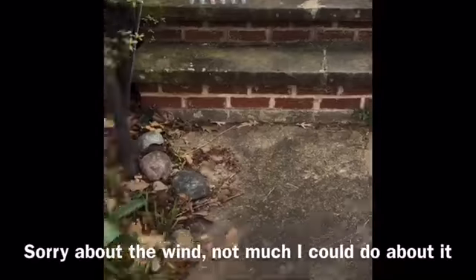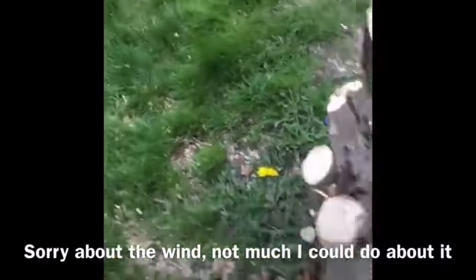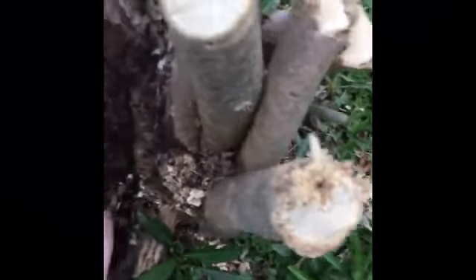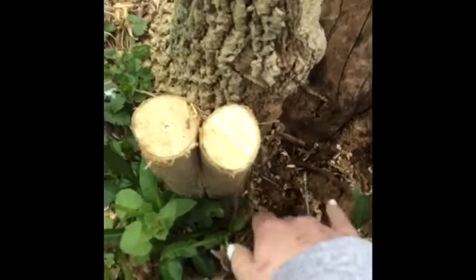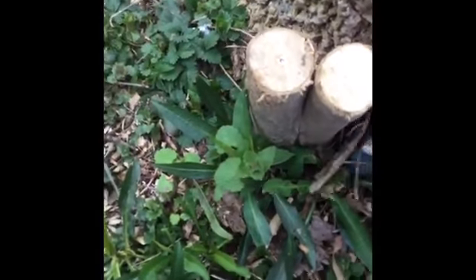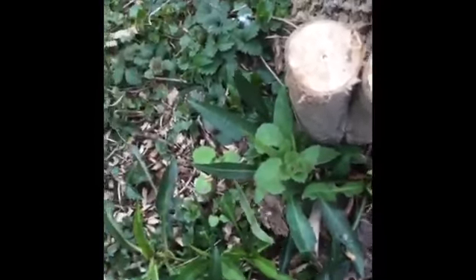We're going to leave those eggs over there on the steps, and I'm going to go find a good spot. Since we just got a tree cut down, I have to put one somewhere around here. Do I have a brownish egg? Here's a darker egg. I'm going to put this bad boy under some twigs and stuff in here. I'll nestle that in and hide it with some of these so it's not as obvious. It's going to be a little obvious, but it's good. I could have found a better color.